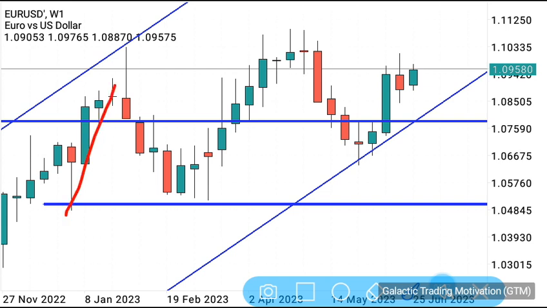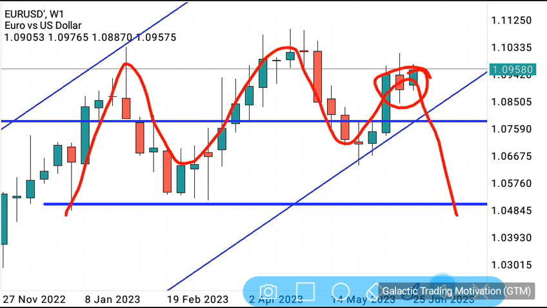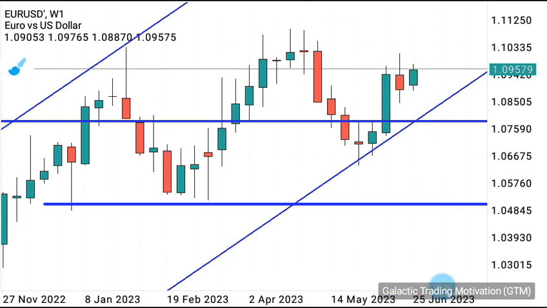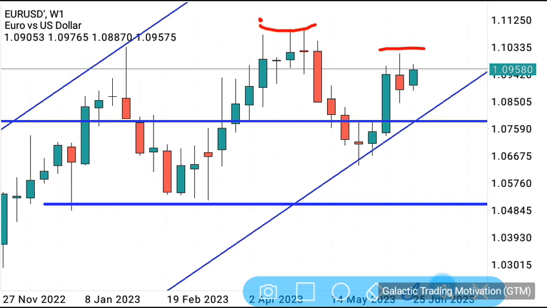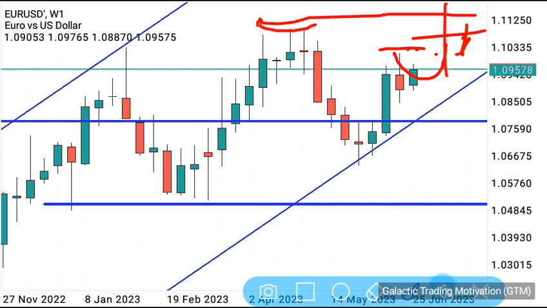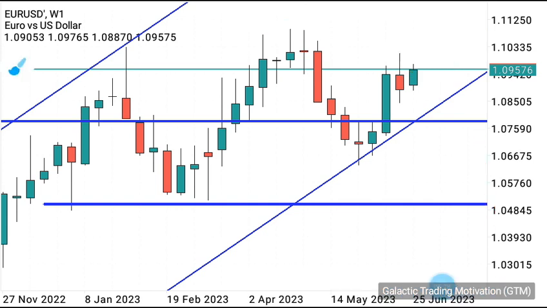Remember, guys, as much as I'm saying that we have this head and shoulders pattern, and that at this point we should potentially be looking for those selling opportunities, what's happening right now is that a lot of traders and investors have their stop losses just above here, as well as there rather. And we may see a situation where the market actually moves further up to grab those stop losses that are located here, right? And then moves up again to grab some of those stop losses that are located there. And then the market may potentially move further down. I hope what I'm saying makes sense.